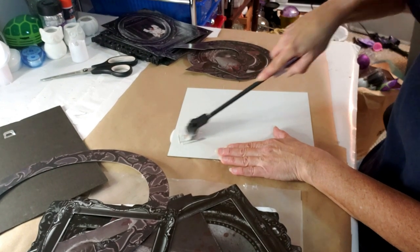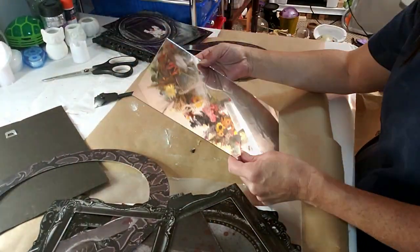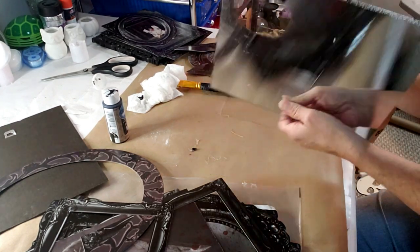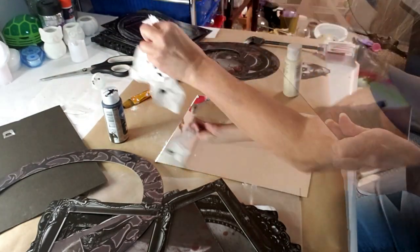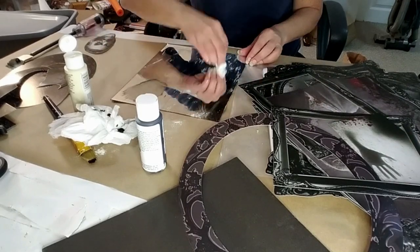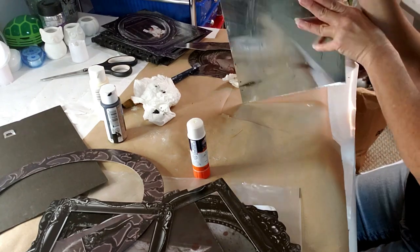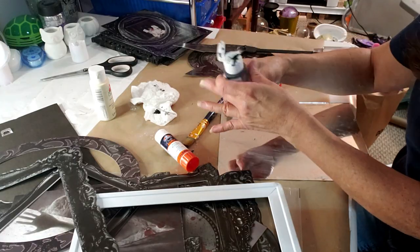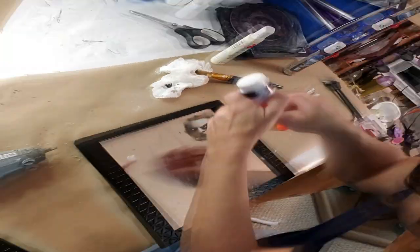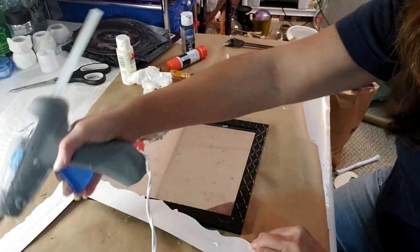Now I'm taking the scraper and scraping off the back of the mirror so I can place the little image and it'll come through the front. I'm using black chalkboard paint around the back of the mirror because the outline of the image is black, so I just want it to blend. Now I'm taking some antique beige and smearing it around the mirror to make it look distressed and old — you're supposed to use vinegar but I don't have that special vinegar. I'm also doing the same with the black paint. Then I'm using an Elmer's glue stick to put a little bit on the back of the image and place it on the mirror. I swapped out the white frame for the black frame and put everything back inside, then hot glued the second frame on top.